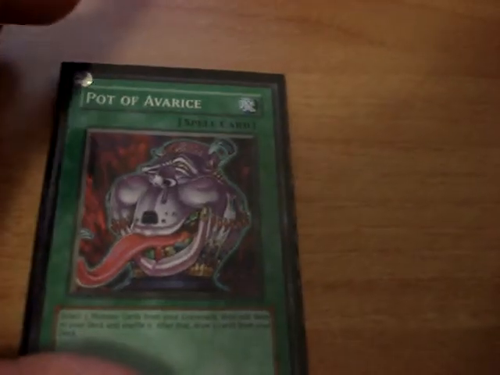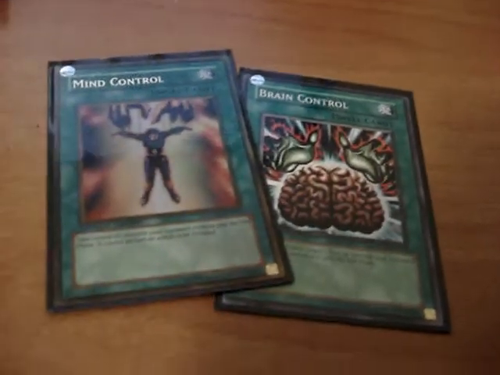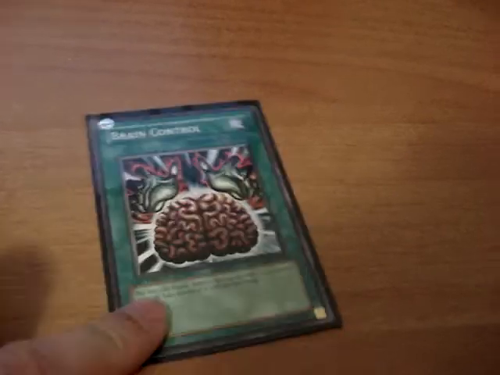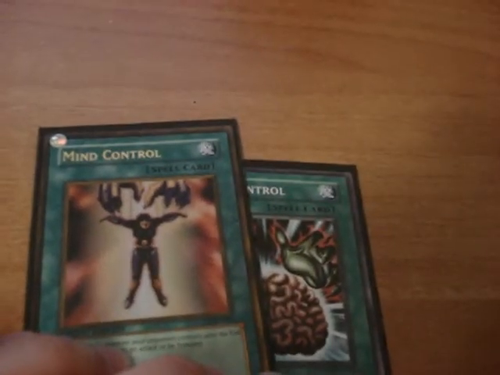Pot of Avarice to recycle your used monsters and to maintain hand advantage in a way. Heavy Storm, spell trap removal. Brain Control and Mind Control. Basically Brain Control, you could use it and then tribute that monster for a Guard Strike or something, or you could just use it to attack your opponent. And then Mind Control is just for synchroing, using your opponent's monsters as synchro material.